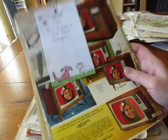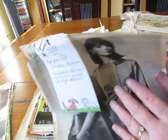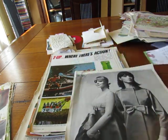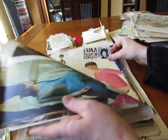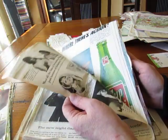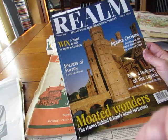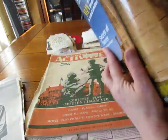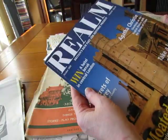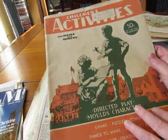There are pages from a 1965 Seventeen magazine — Seventeen used to be much bigger than it is now, so this will really be fun to look through. There are quite a few pages from that magazine. There's also a magazine called Realm from 2008 — I love the royalty type of magazines, and this one is from England. And there's a Children's Activities 1942 for home and school.